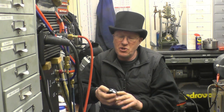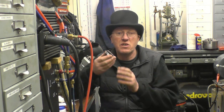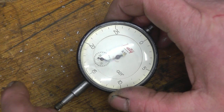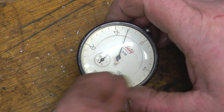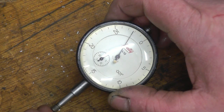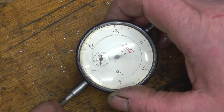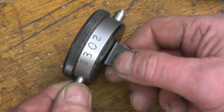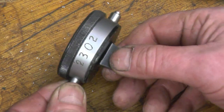I'm going to do that draw this week. It's going to be another clock gauge. It's another one of the ones that Bob has repaired. It's a Batty gauge, 0 to 30 thou. Very nice, very accurate, very smooth in operation. I'll get a close up of that so you can see exactly what it is. See, it's only got 30 thou, so it's nice and accurate. Got a back mount on it as well, which is always handy to have.